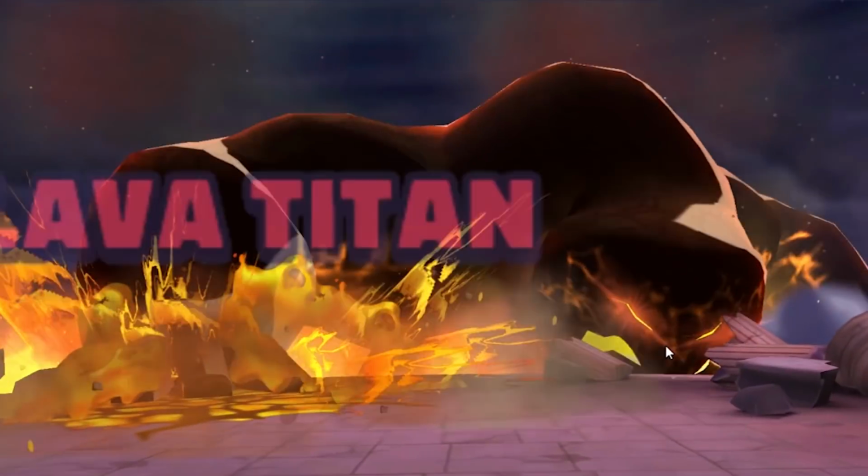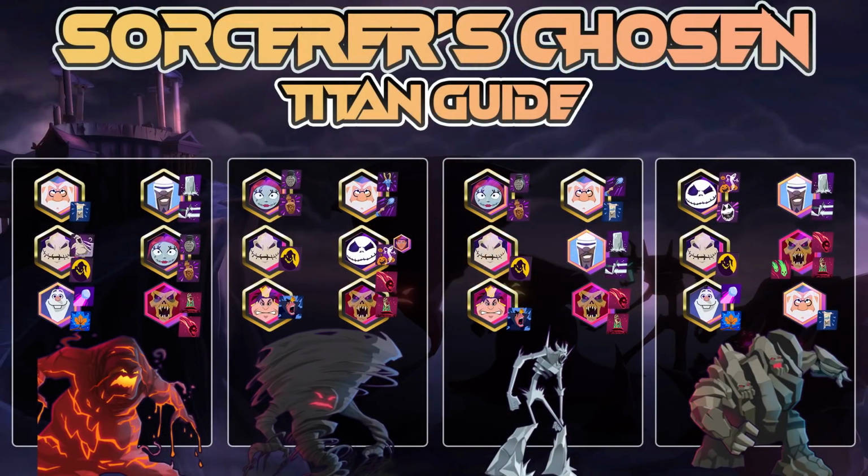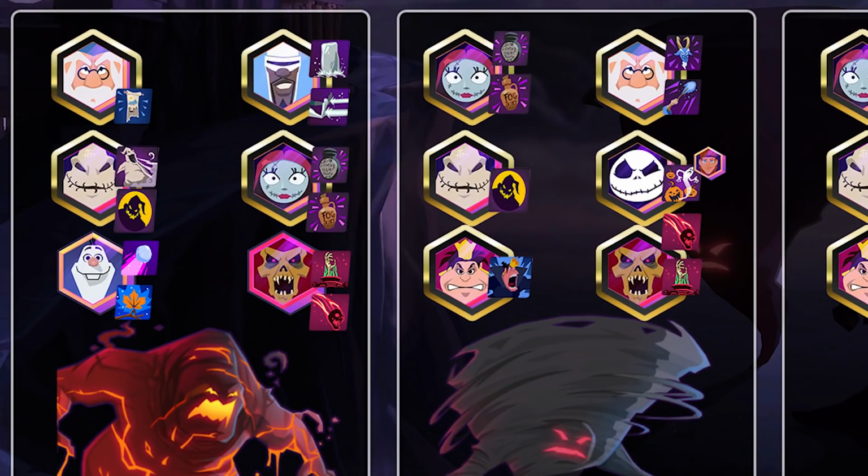So starting with the Lava Titan, we've got ourselves these 6 Sorcerer Chosens that you see here. Looking at the 6 guys and why they are going to excel, let's dive into it. We have Merlin as our first option here.